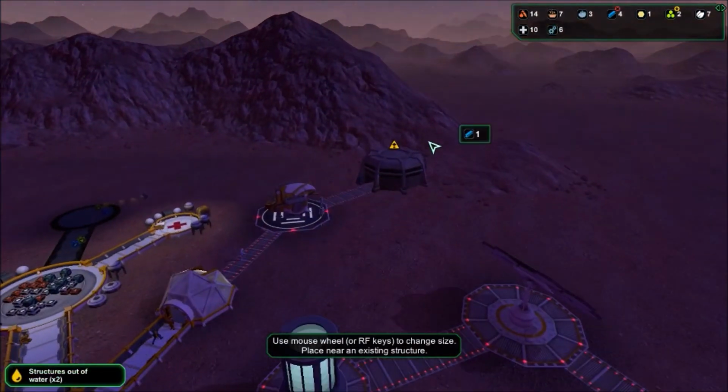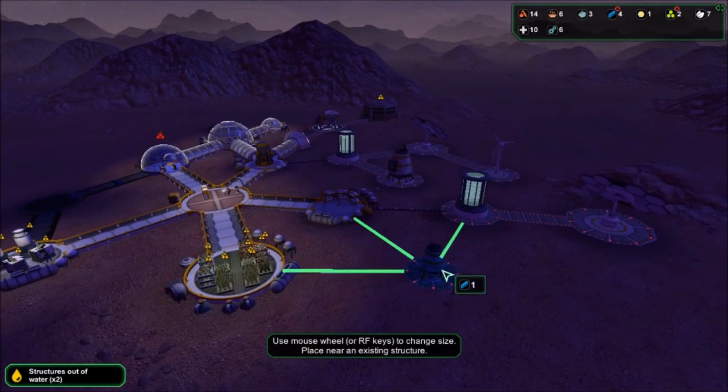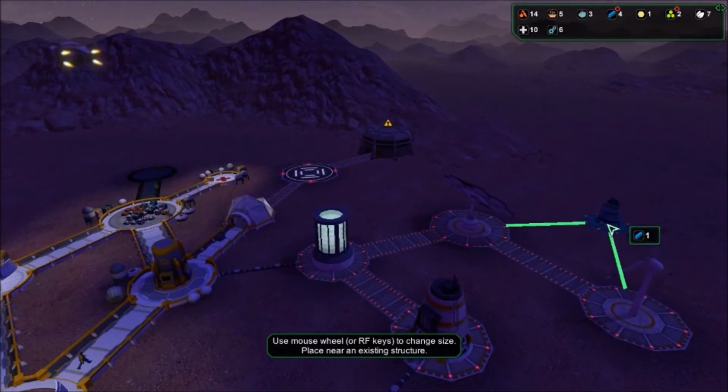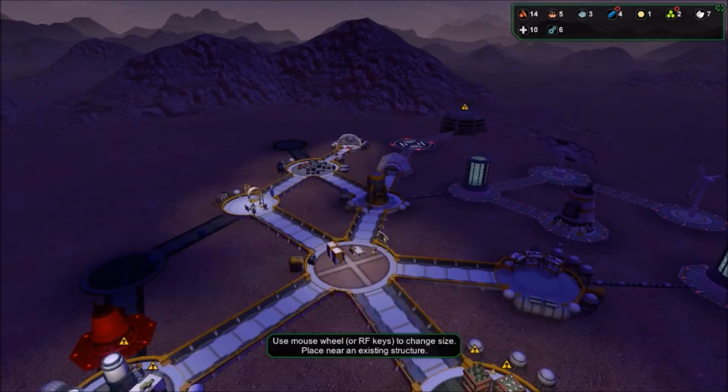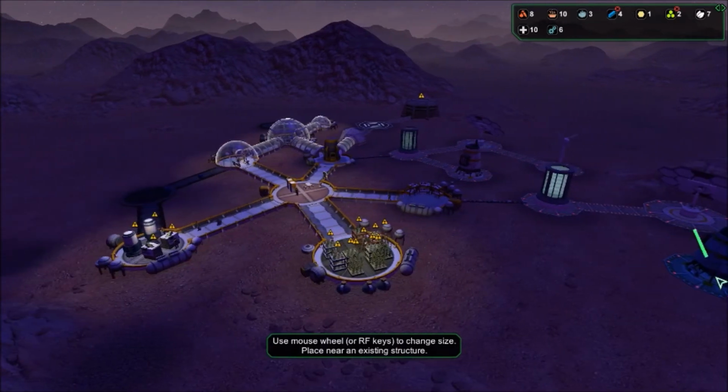All right, let's see how many people we get. Oh, shoot. We got 3 people. Okay, cool. We're going to put a water extractor. Do I want to put it... You know what? I'm thinking I might put a dorm over there.